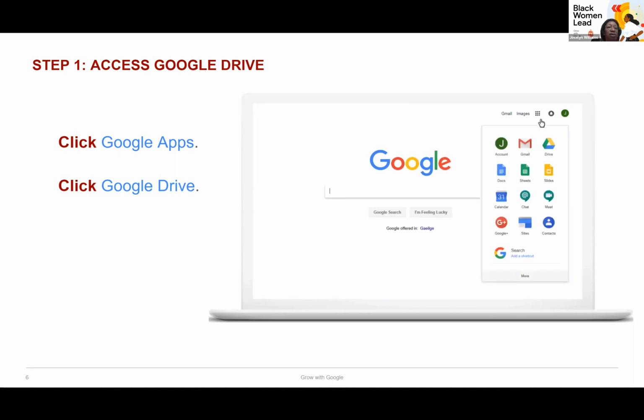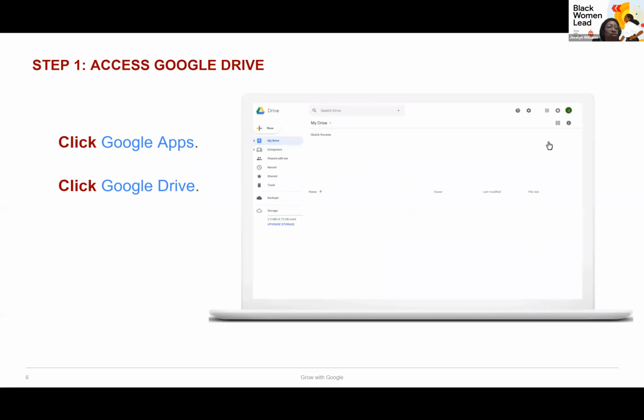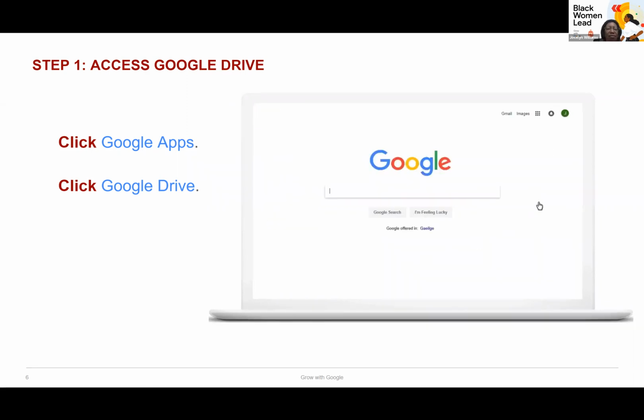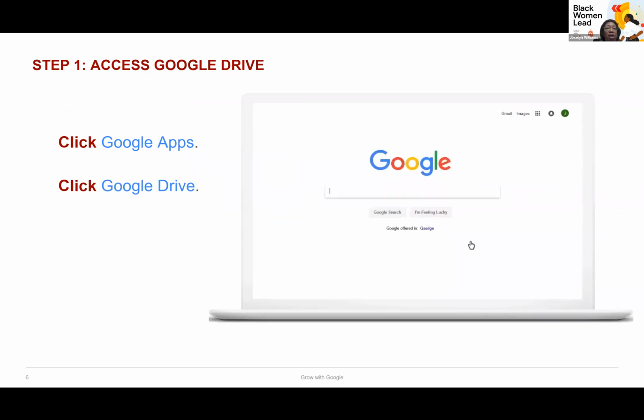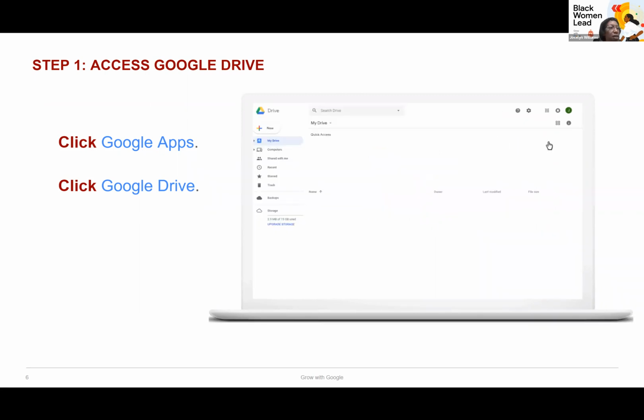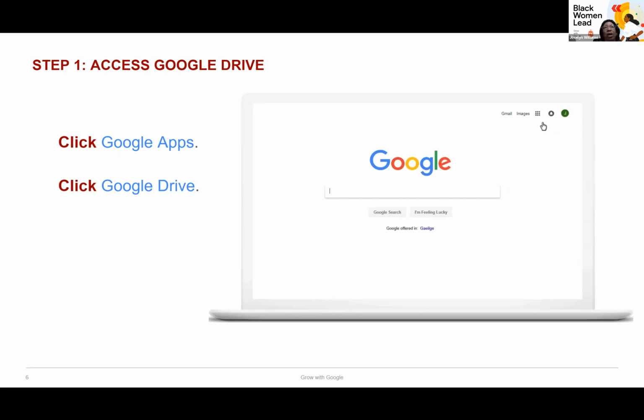We're going to look at the Google Drive first. The Google Drive icon is the multicolored triangle. The Google Drive allows you to store, access, and share files, documents, slides, photos, and forms, all in one place. And everything is stored in the cloud. It's a safe place on the internet. So if you have a device crash, and device crashes happen unexpectedly, you don't have to worry that your data is completely lost, or that you have to recreate everything, or that you've lost it for good.